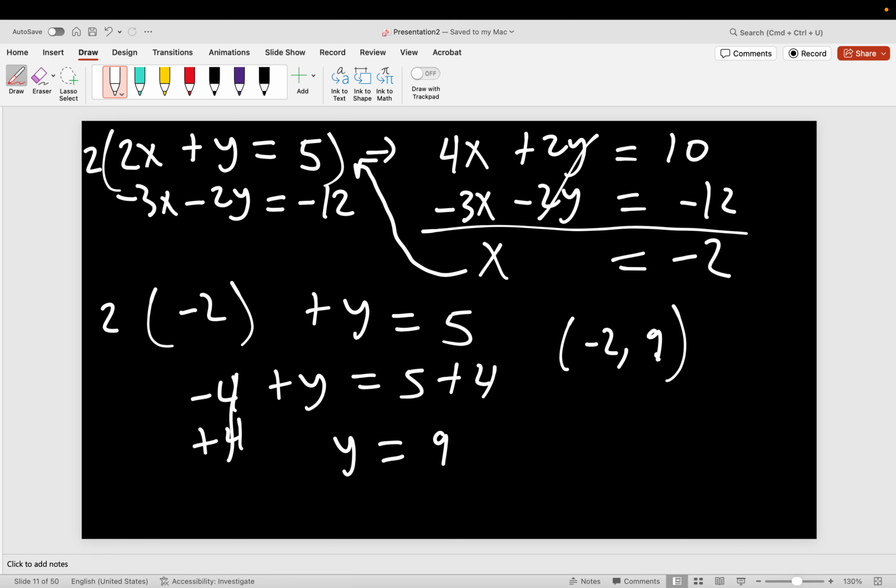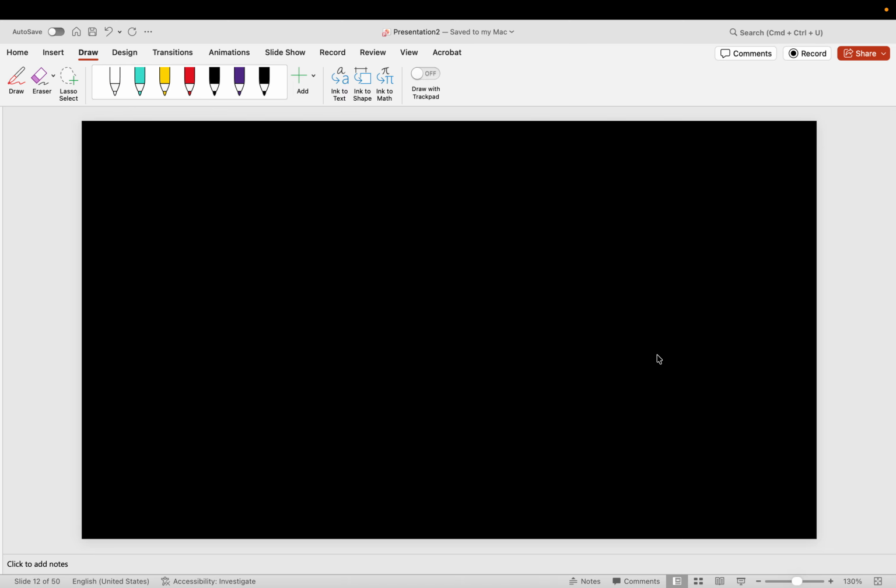Okay, let's do cases where we actually don't have a solution, because earlier I had said that you might have infinitely many solutions, or you might have a case where you have no solution. So let's do one of those cases so you can see what it would look like when you don't have any solution, or you have an infinite number of solutions.